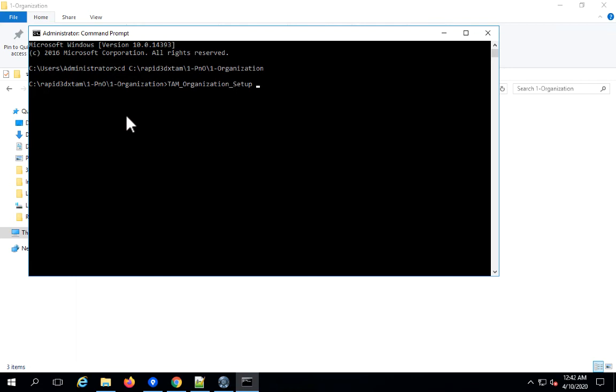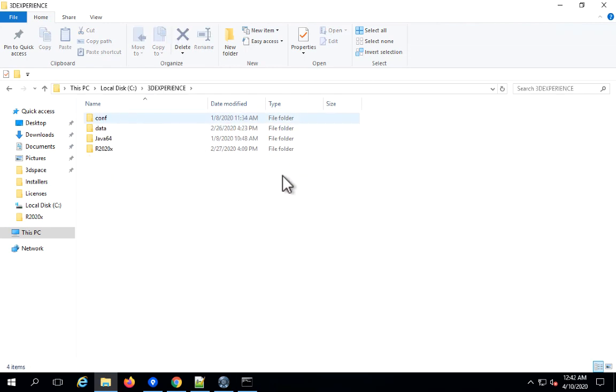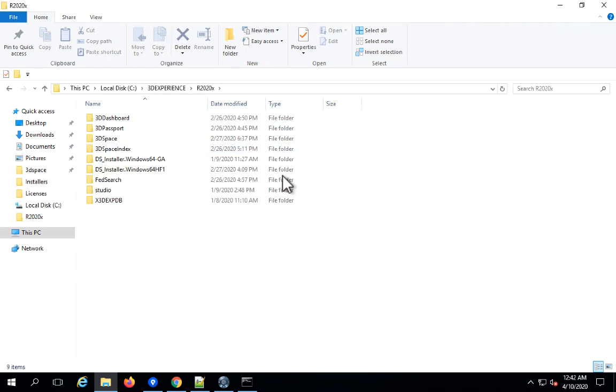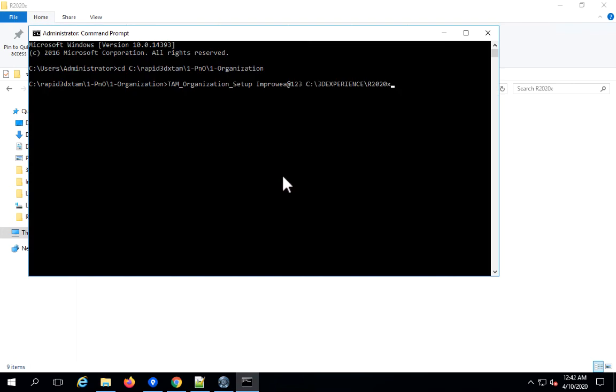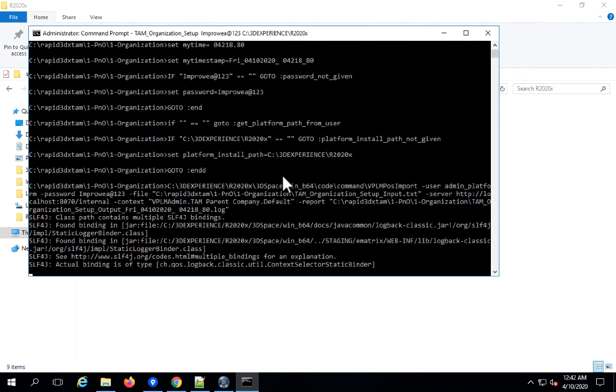You put the first parameter as your password. The second parameter is the path of the 3D space platform installation, and then press enter. It's much easier this way than supplying the parameters one by one.